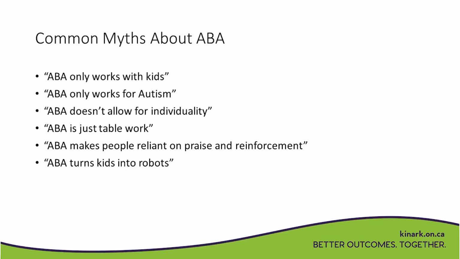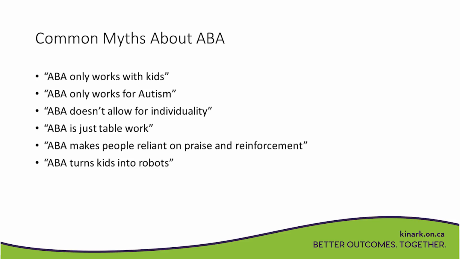A fourth myth is that ABA is just table work. While ABA therapy programs may involve sitting at a table to learn and practice skills, ABA therapy is not only table work. Therapy might occur in the backyard, around the house, in the community, and at school, and anywhere else the child needs to be able to learn and apply skills. ABA also involves a lot of time spent engaging in fun, reinforcing activities to ensure that the child is enjoying therapy time.